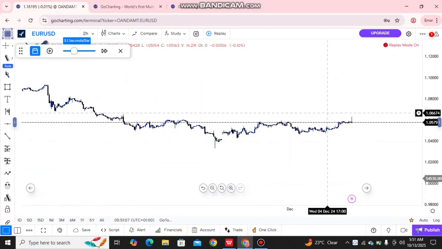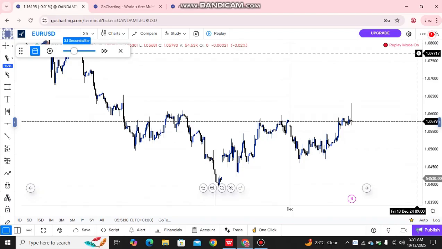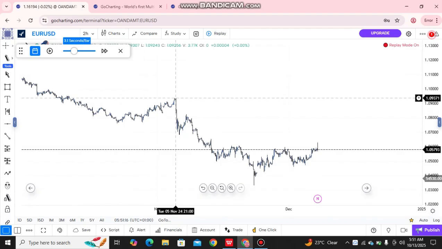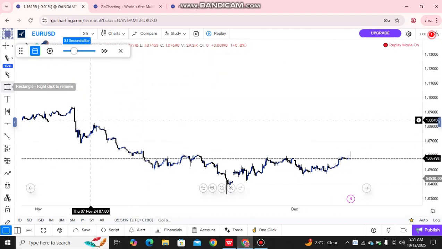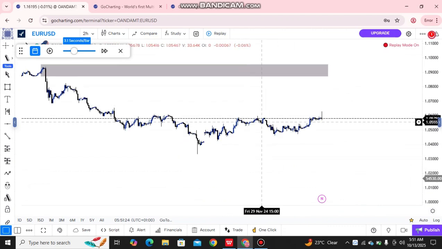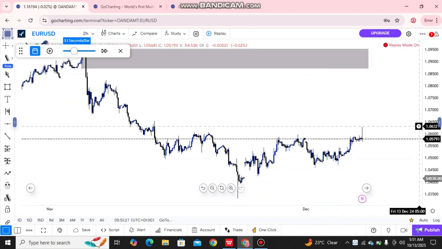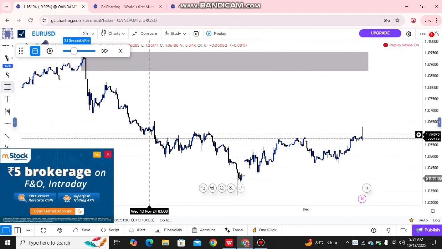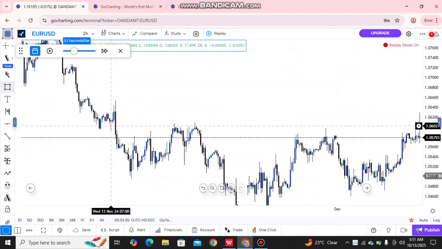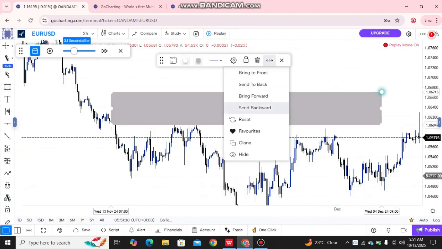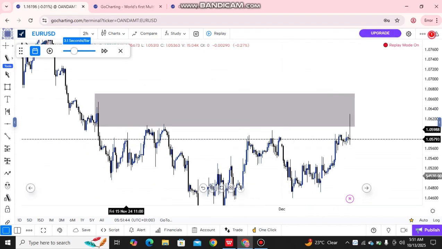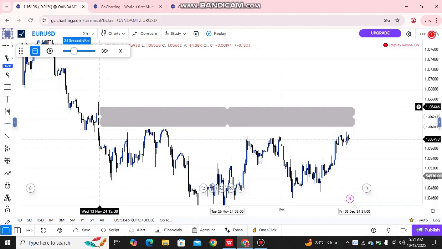Yeah, so the next example on Euro USD, like we already did in the last class, this is the higher time frame. Price is going down. We can see some supply zones here, but I'm going to be showing you the one we are going to be using for this trade, the most recent supply zone that has already gotten mitigated. So if you can see closely, you can spot this zone here. Let me send this to back. Yeah, so you can spot this supply zone that just got mitigated here.